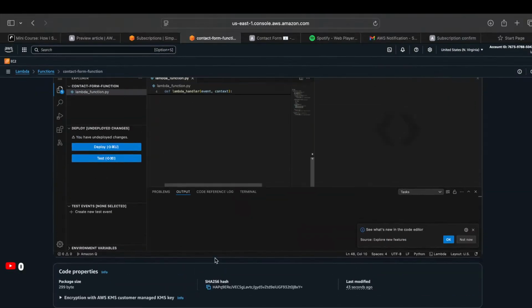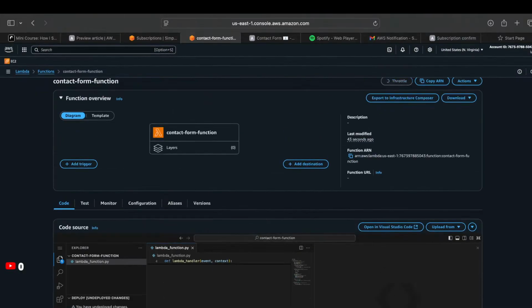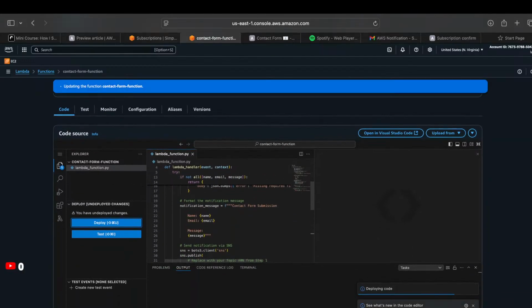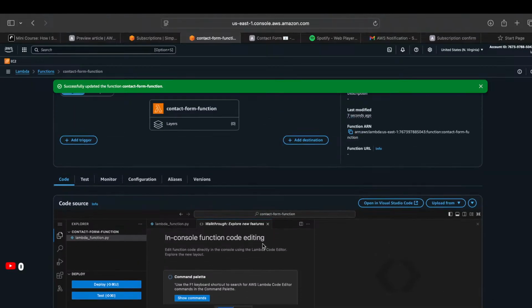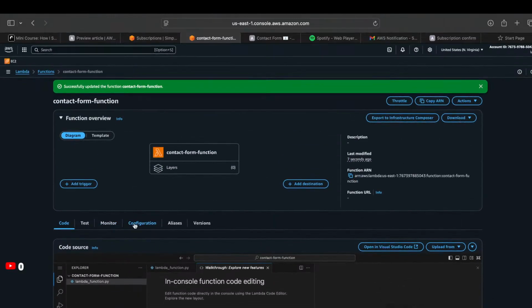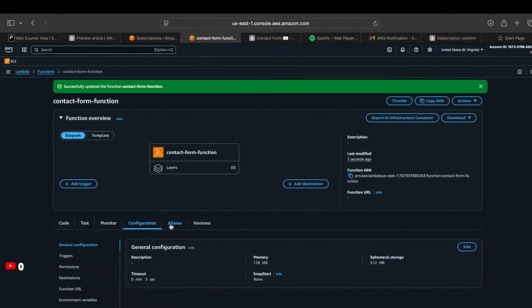So that is the code. We are deploying the code here, and we can see a success. Then we need to configure a few things.